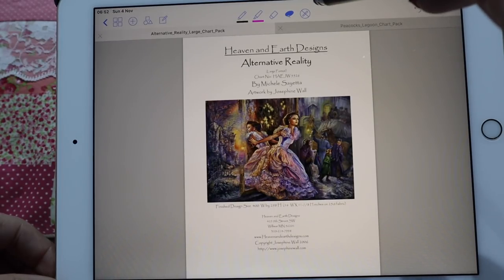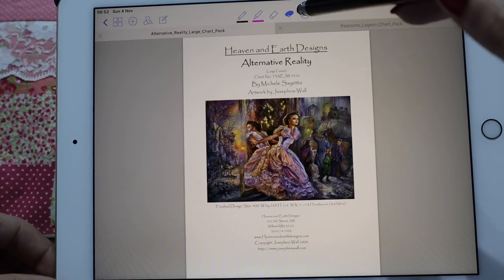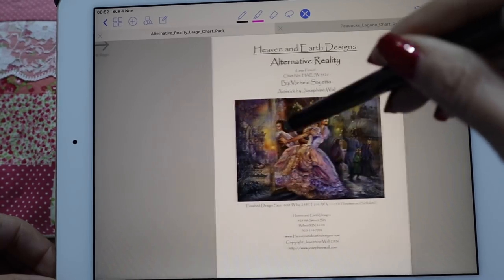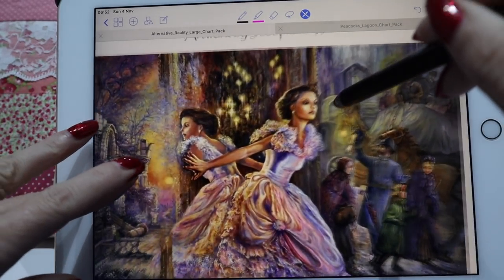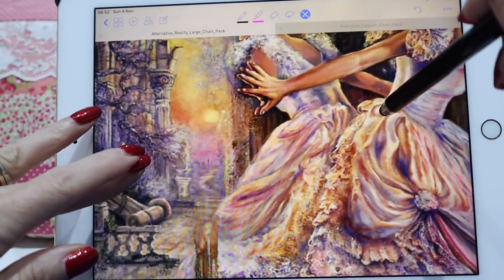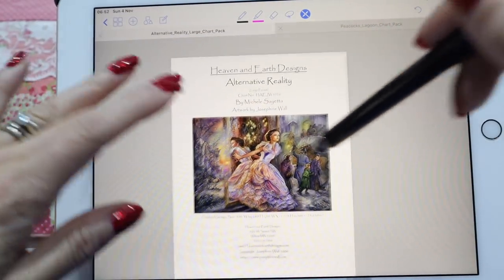And this is one that you need to know about as well. It looks like a circle with a pencil struck out. If you select it and it turns blue, it allows you to move around on the page. You'll notice that with this, you can blow it up and you can make it smaller.